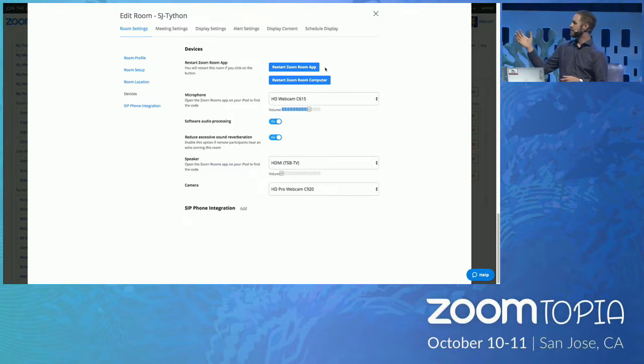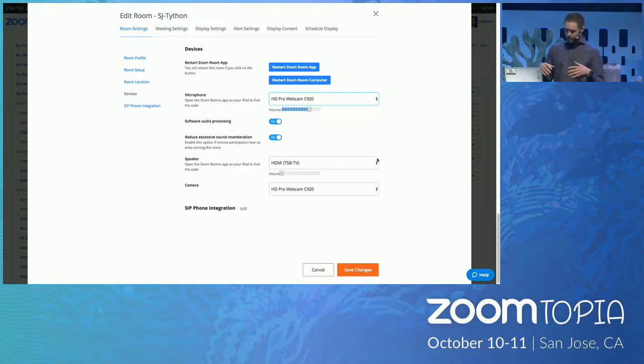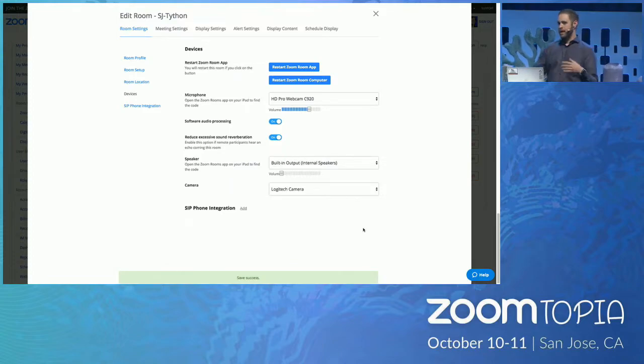And then also in these settings, I can actually change what microphone. So if for some reason my Revo Labs microphone or my Logitech Meetup got disconnected, I can go in and change which microphone I want to use, which camera I want to use. This is great. If you have a training room and you have a special camera for an event, you can go in here and change it remotely without having to go to that room. So super helpful, and it makes it super easy for someone that manages Zoom rooms.